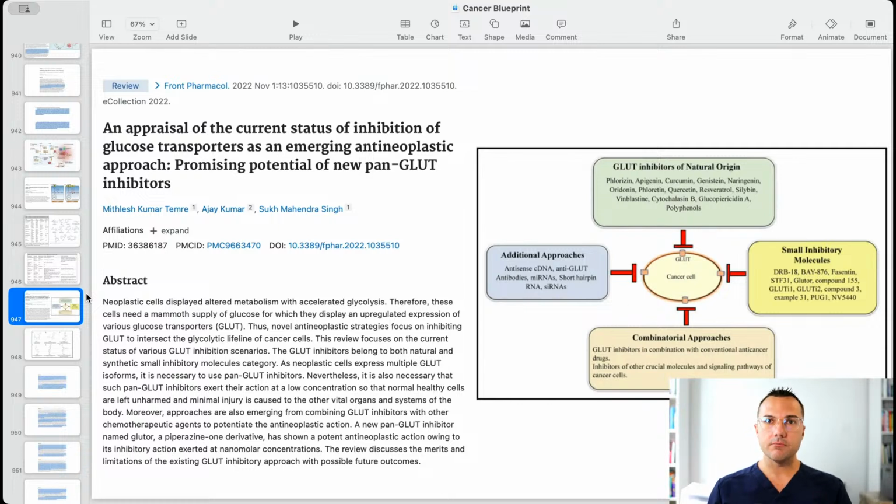I'm going to take a quick digression here and say it's going to be less of a problem if the person is in therapeutic ketosis, because they're fat adapted and the healthy cells are using ketones and you're utilizing that effectively, whereas the cancer cells can't. But I'm going to go back here.